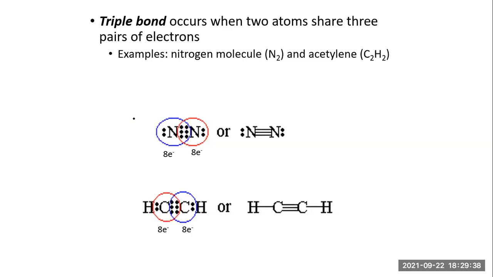Nitrogen, for example, needs to make a triple bond, represented by 3 lines or 3 pairs of dots, which is 6 total electrons. In the case of the nitrogen on the right here, it's got 6 electrons in the middle, 2 more on the outside, is 8. Nitrogen on the left, 6 electrons in the middle, 2 more on the outside, it's 8. Again, by making that triple bond, it allows it to reach the octet rule and then be really happy.